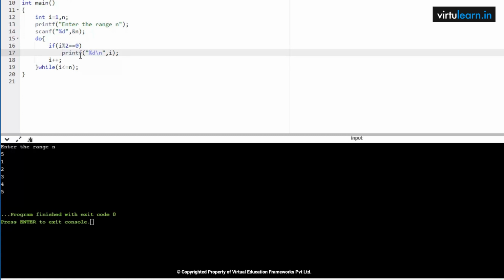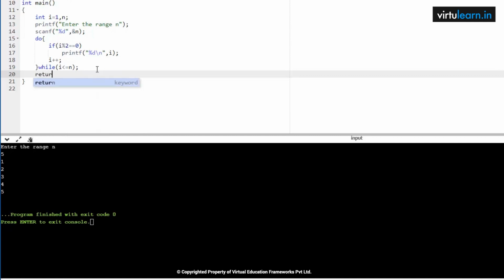If the condition is satisfied, only then the value will be printed, else the value will not be printed. Now let us execute it. Last we need to write return 0. Let us execute and check.